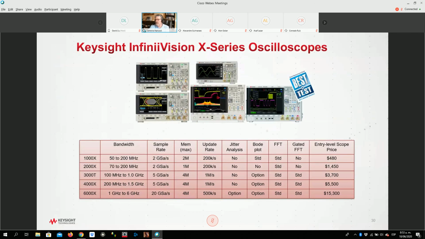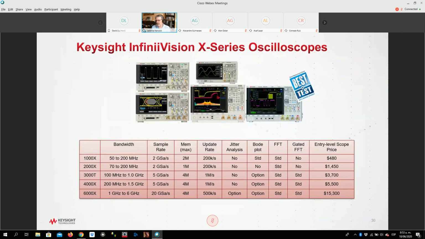I believe you're all pretty familiar with the Keysight InfiniiVision scopes. All of them have FFT capabilities, including the entry-level 1000 series. Gated FFT is available on the 3000, 4000, and 6000. It's not available on the 1000 and 2000 series.